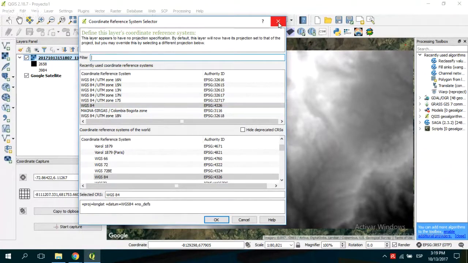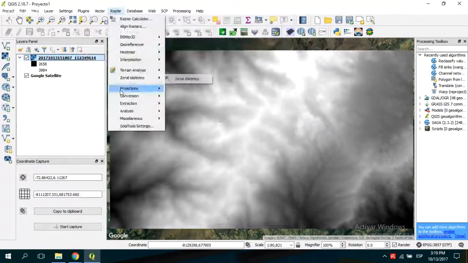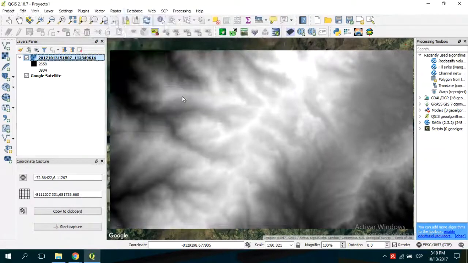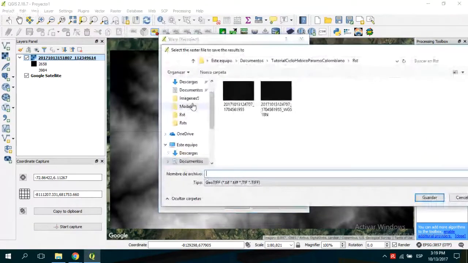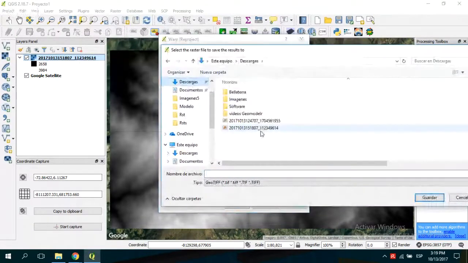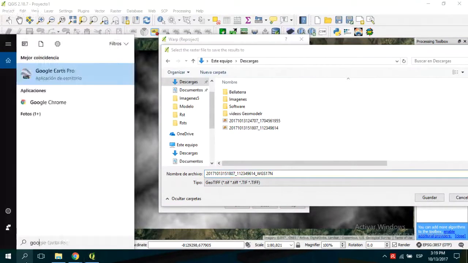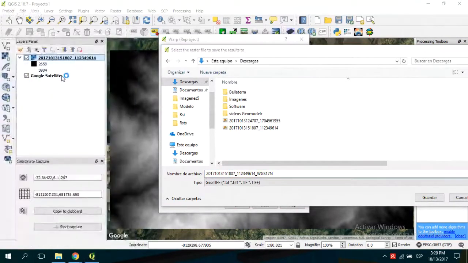So what I will do is go to raster, projections, reproject. I will save it in downloads, and this one will be in UTM, WGS 84, and this is the zone, I guess. If you don't know the zone, you just go to Google Earth. This is a trick to get the UTM zone of an area.